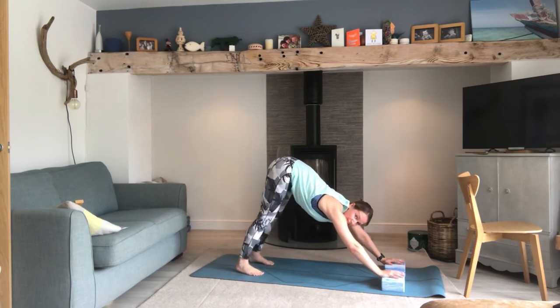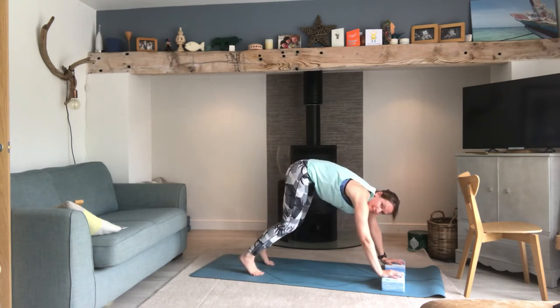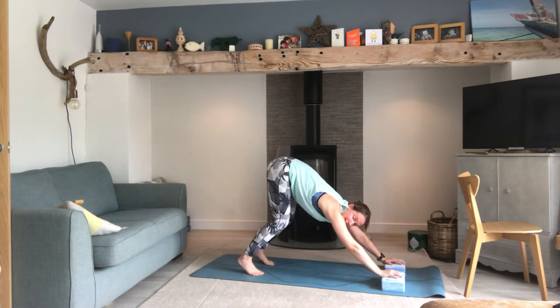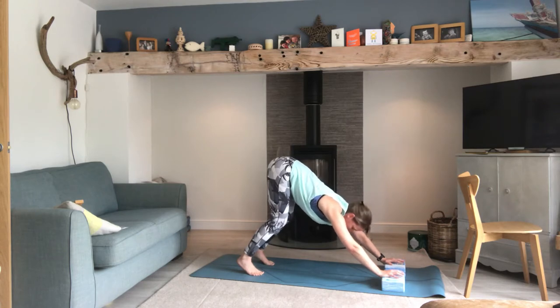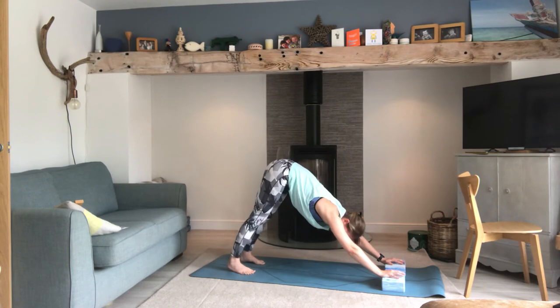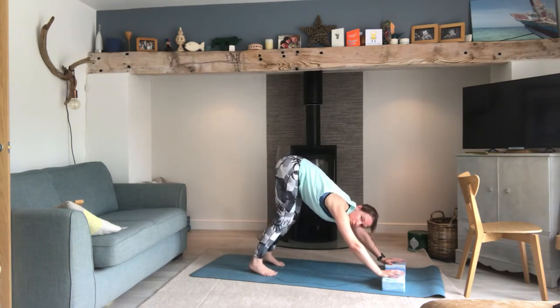And then you can see if you can lengthen through the legs. But that isn't vital. The aim here is to not be curled up or weight into shoulders. You want to press bum back and get that long line, hands to head, long back to your bum. So you might need to wiggle the feet back a little bit. Or in a little bit.